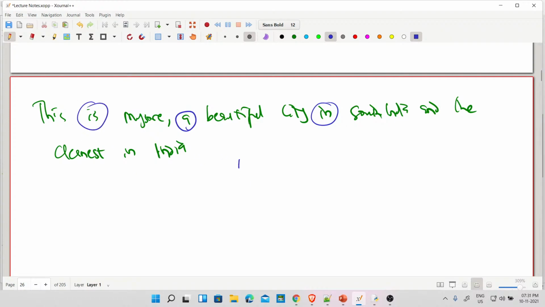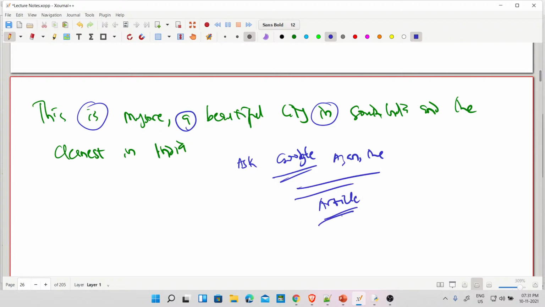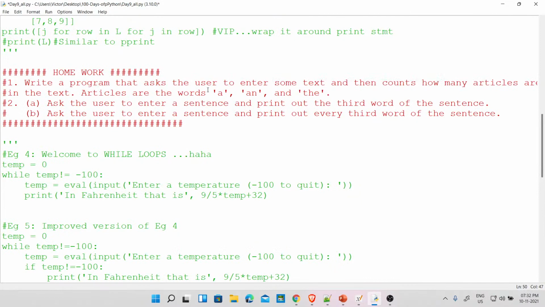So you should ask Google, please. Ask Google about definite articles. I know definite is a and the. I don't know whether in and is also an article, so you ask Google about articles in English. Fine. Such that you have to capture them and store them in a list. Now check whether whatever you are going to iterate through is contained in that list. If it's exactly equal to a, the, whatever, then you have to increment it. Similar to the word count program which I just showed you. And then you count how many of them.